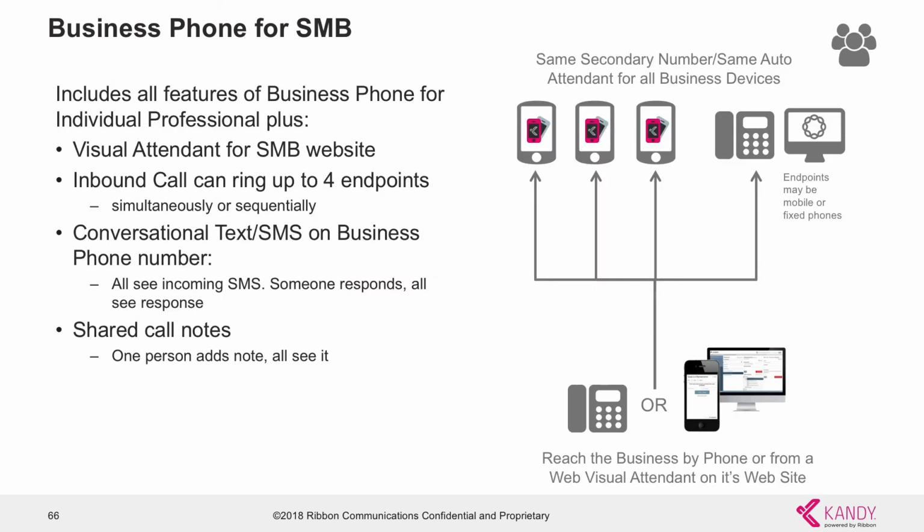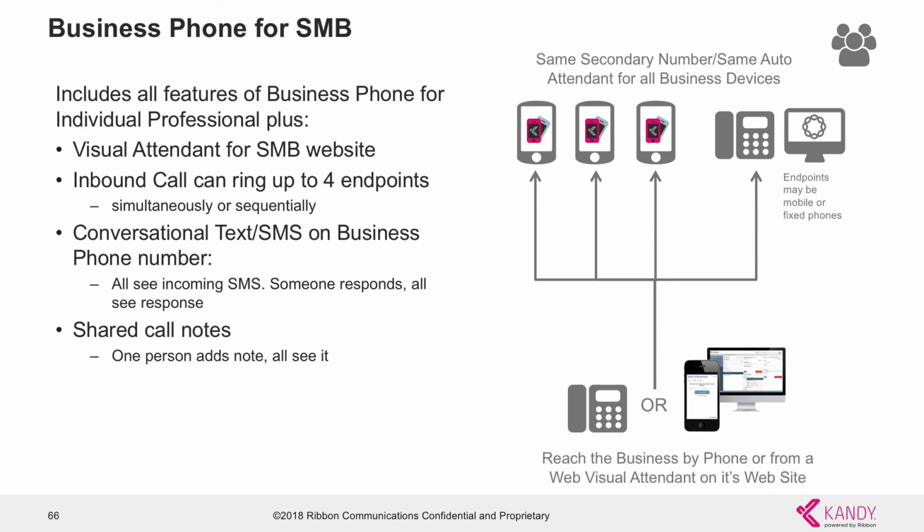If you are a small business, you can deploy the SMB flavor of Business Phone. Business Phone SMB gives you all the capabilities of Business Phone for individual professionals, plus the possibility to share the business phone number with 4 people in your company. You can even assign the service to a landline to receive the business calls and use the Business Phone web portal to dial calls out by using a ring back to the landline.